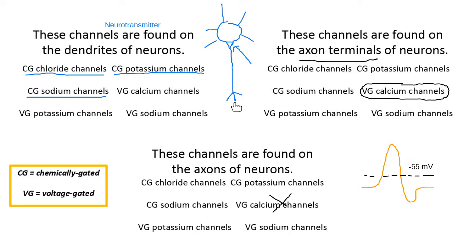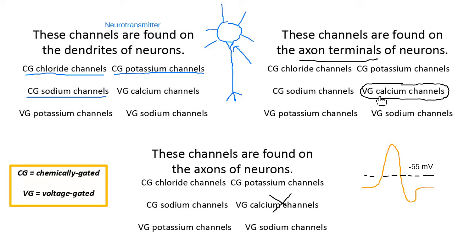So calcium comes in down here at the axon terminals because my action potential, my change in charge, got all the way up to positive 30 when we're down at the axon terminal. That's going to lead these channels to open up, bring in calcium, so that we spit out a neurotransmitter.